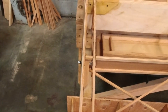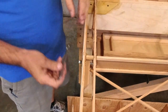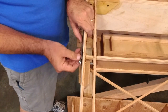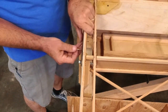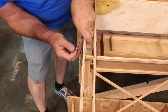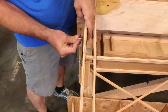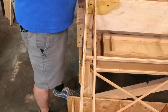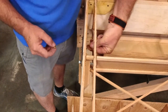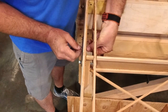But I've got that all taken care of. So now it's just a matter of getting this in place here. And as you probably saw before, the way this goes is this piece goes on the bearing bracket, and then you get some AN3-6 bolts that go through here, and then a washer and a nut, and that will hold this all together.